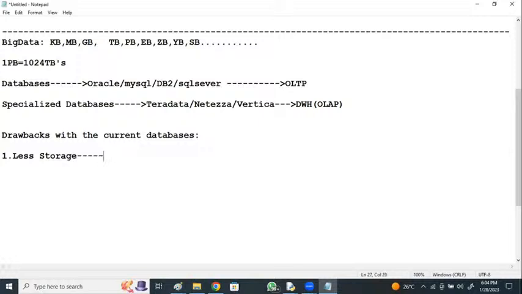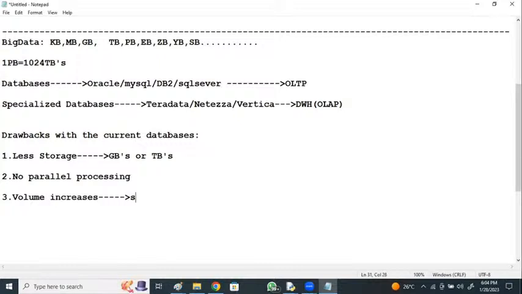They can handle in GBs or in TBs. Mainly, most of the databases have no parallel processing. And if volume increases, speed decreases. If volume increases, speed decreases.